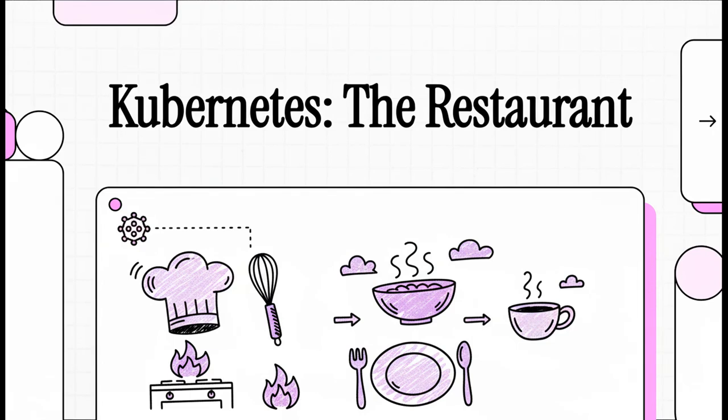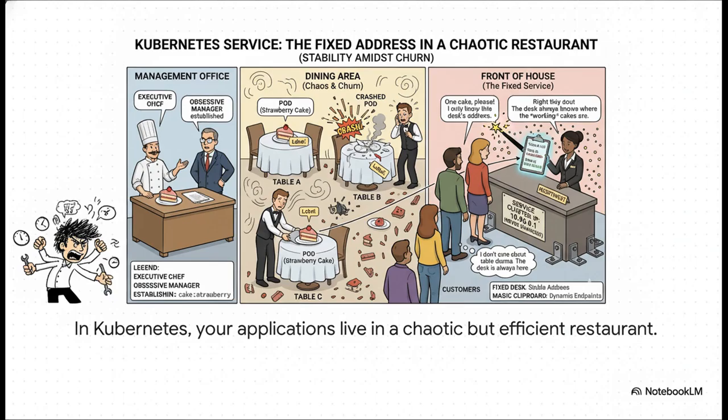All right, welcome. Today we are going to tackle one of the most important concepts in all of Kubernetes, services. And to make it all make sense, we're going to do it with a fun analogy. Let's imagine we're running a restaurant, a Kubernetes restaurant. So, picture this. In our special restaurant, our applications are these delicious cakes, and each cake is served on a plate, which we'll call a pod.